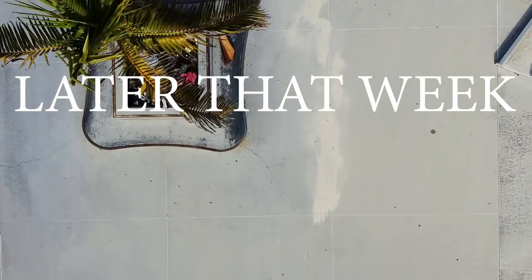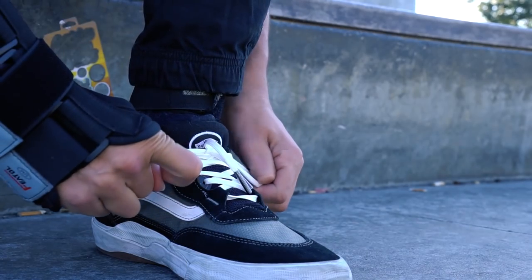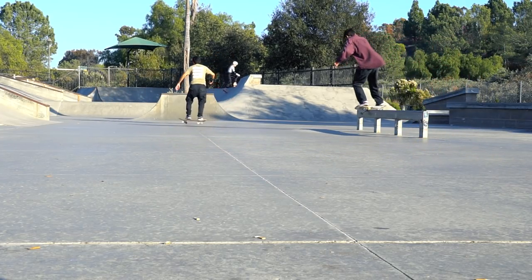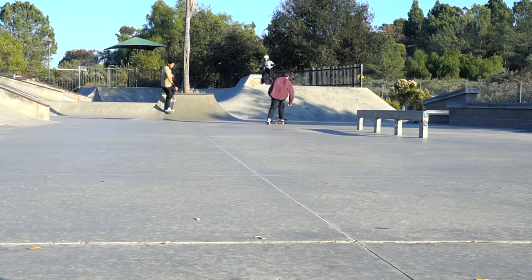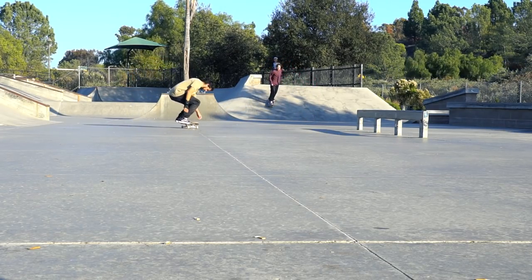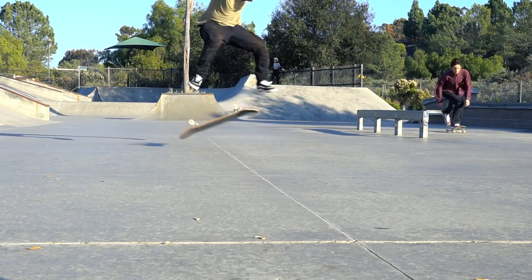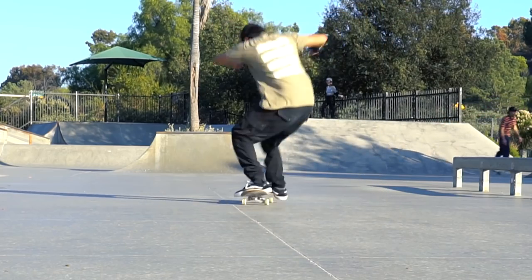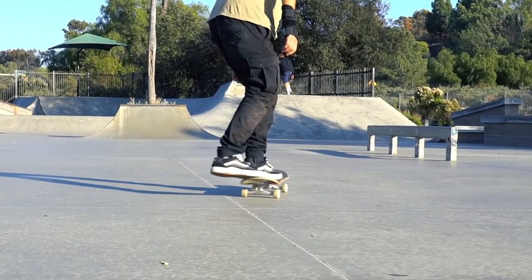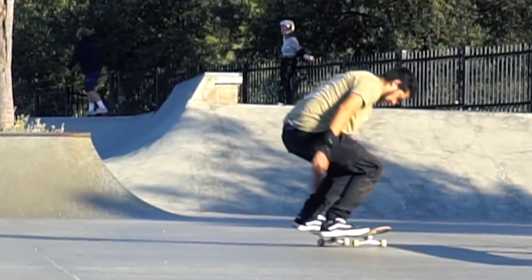How was the spot? The long ass ledge? I only got halfway on the crook. You got halfway on the crook? Okay. I got the skinny ones. I'm gonna do a bunch of flat ground and see if they start to wear down faster than my other laces. Or maybe I'm gonna end up using them. Not sure yet. That long ledge is like literally impossible to get a freaking trick on.